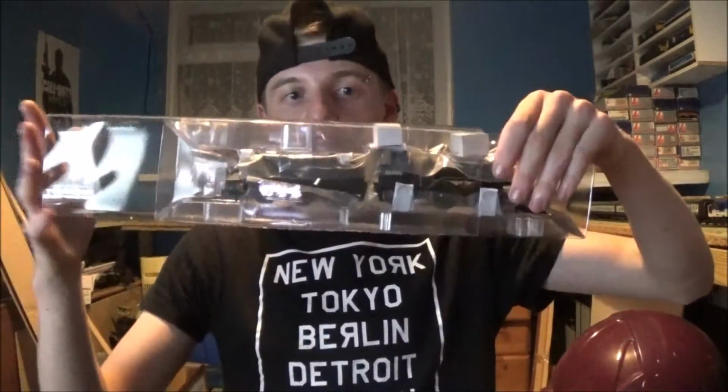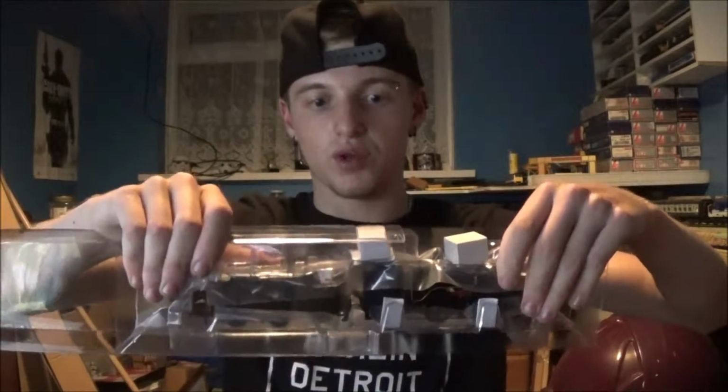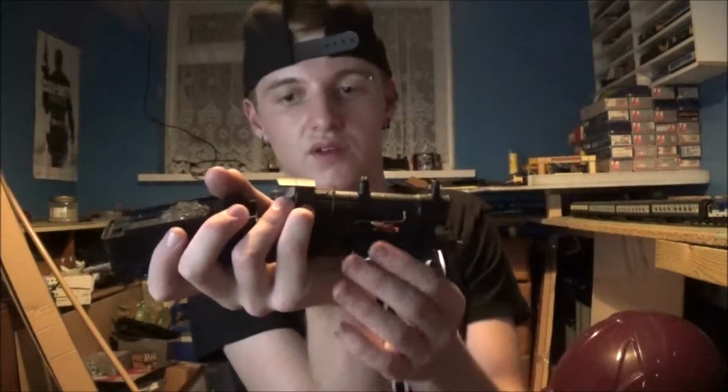So anyway, the thing I like with Hornby is that they use these little foam blocks that keep the ice cube very, very stiff with the locomotive. Once we remove that, you pop it open. Very loud. And so yeah, first things first is the 700 itself. I'll try and move my hands so you can see the locomotive itself.